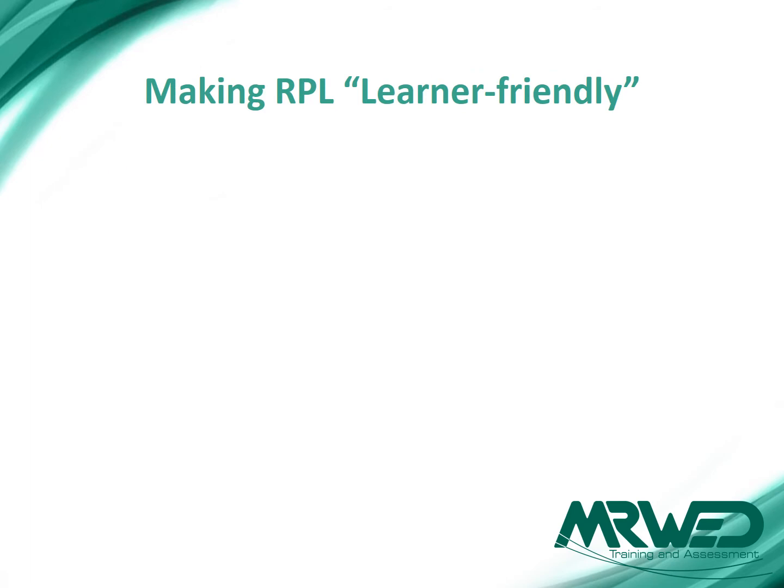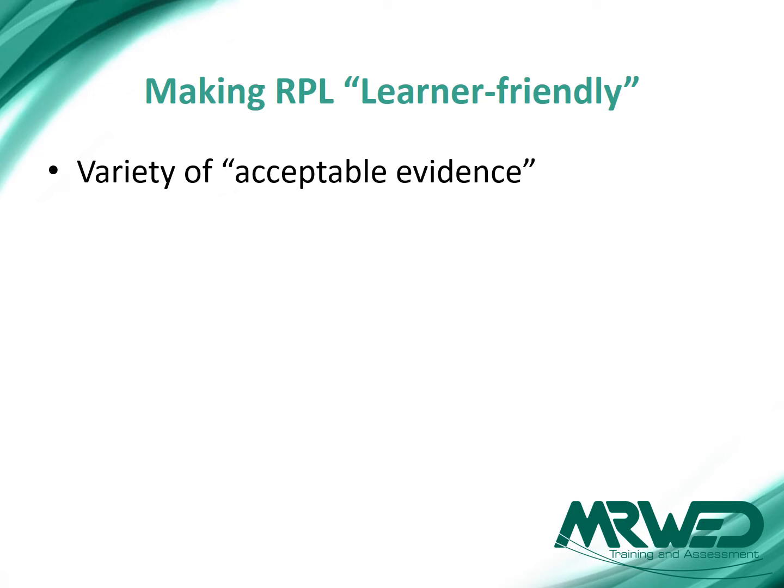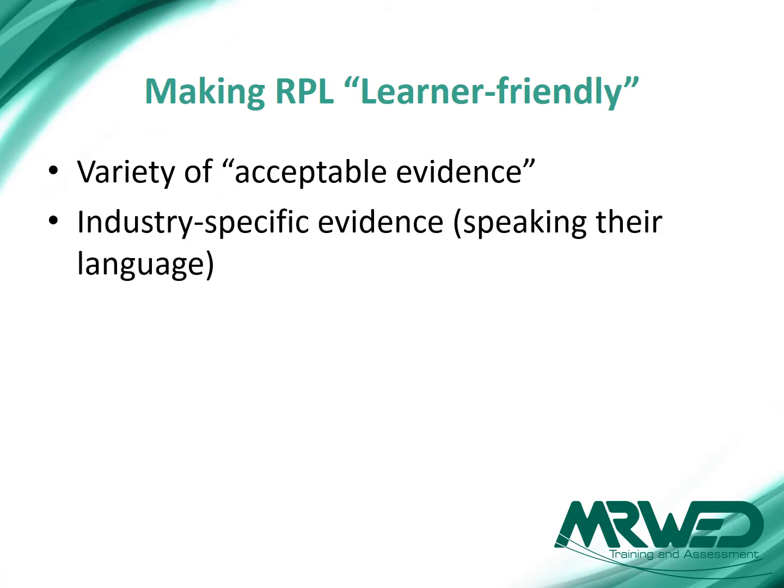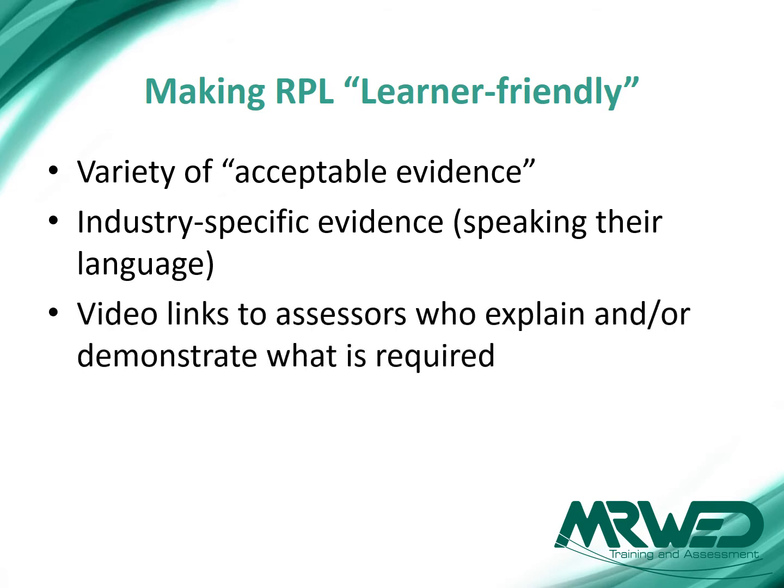So how do we make RPL learner-friendly? Well, you can start by providing a variety of acceptable or indicative evidence. This will help the candidates to produce a credible submission. Use industry-specific evidence where you can, and in this way you're speaking their language, talking to the kinds of documents that they're likely to have.